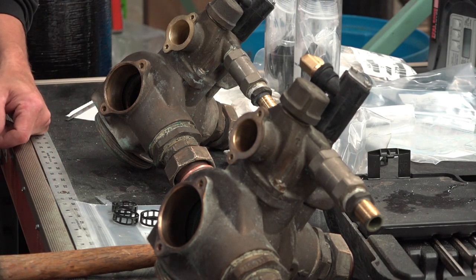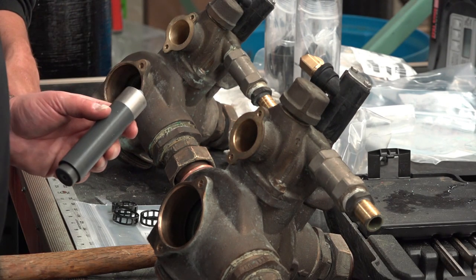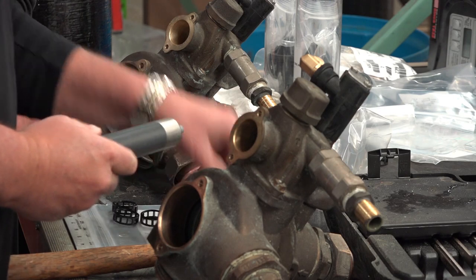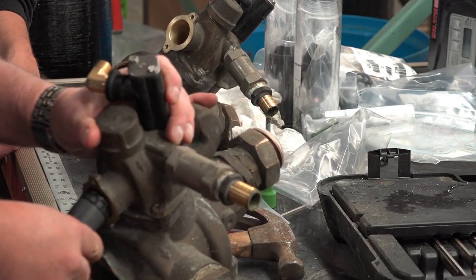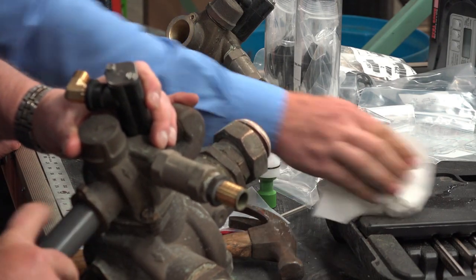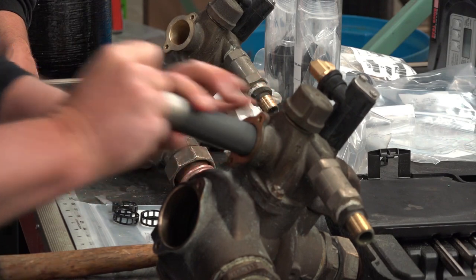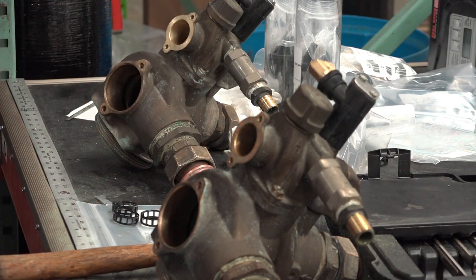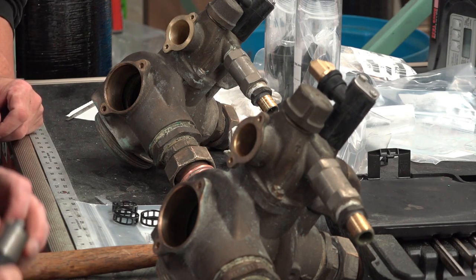That is correct. Now every valve is a little bit different. So this is a 2900, that's how they operate. Depending on the valve, you just have to always pay attention to what order you took them out in. More importantly, I typically don't like to do a rebuild without having a manual handy, just to reference. It's nice to be able to pull a picture up and see the componentry. I'll print one off.